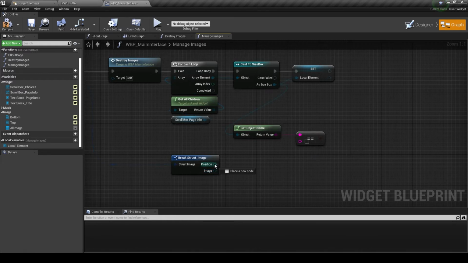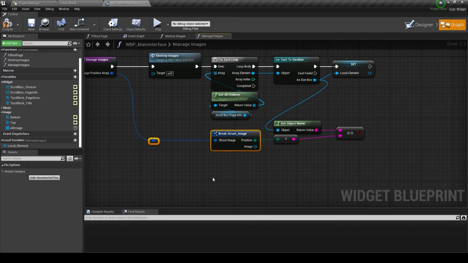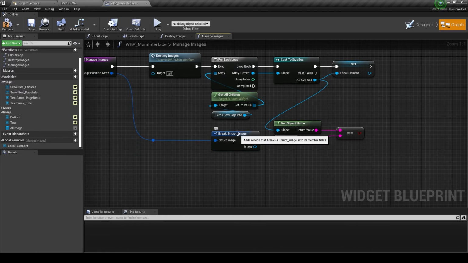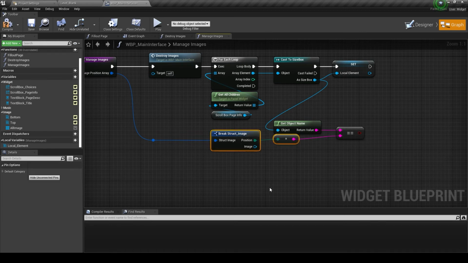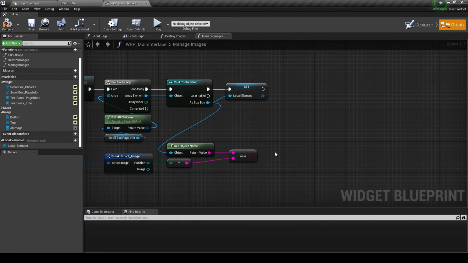And then we're going to connect our position to this equal, and it will convert it so that we can compare the strings. And then I'm just going to bring these up. And I'm going to click the conversion and this, so control click both, and then hit Q to line them up. Next, we're going to press B and left click to get a branch. We're going to hook that up.